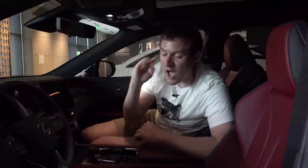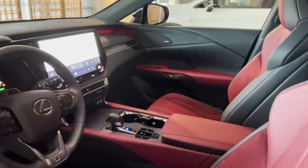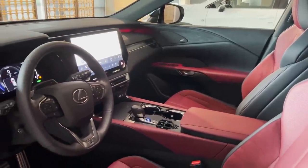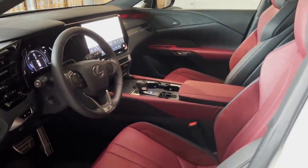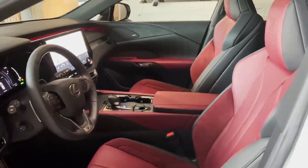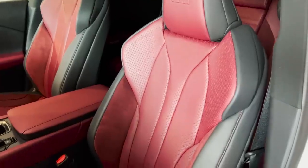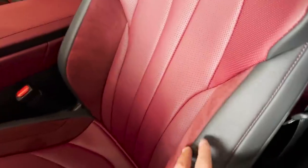But anyway, next up, moving on from the screens and the technology, the other standout item worth talking about in this interior is just how nice it is. This interior is really beautiful, especially for a vehicle in this class, sort of the mid-size luxury crossover. They don't always get the nicest stuff, but this one seems like it does. It has gorgeous materials, gorgeous layout everywhere you look. Some examples, the seats, beautiful red perforated leather with little Alcantara trim on the sides, looks very nice.